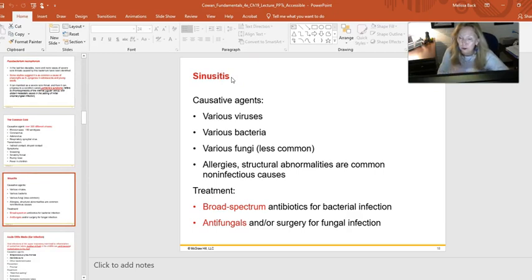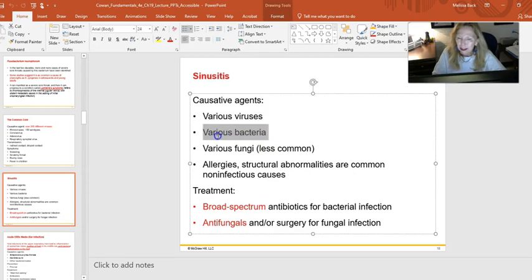Sinusitis is inflammation of those sinus cavities in the cranial bones. The frontal bone, the ethmoid, the sphenoid, and the maxillary bones have sinus cavities, and these cavities should be filled with air. If for some reason, due to allergies and or viruses like cold viruses, these cavities get fluid in them, then sometimes you can get secondary bacterial infections as well. It can be more difficult to deal with.